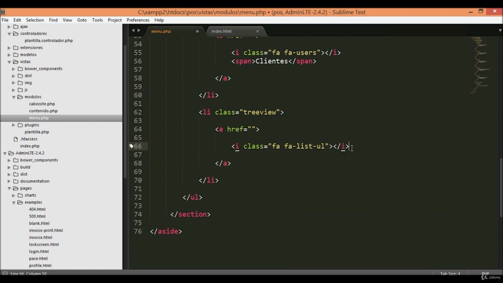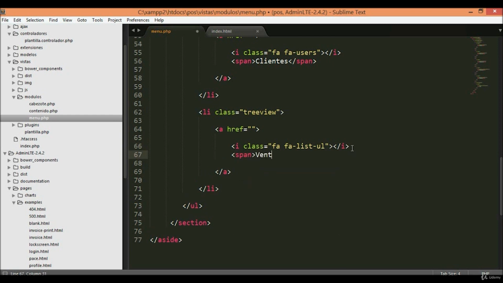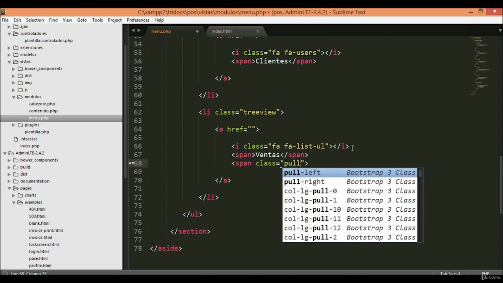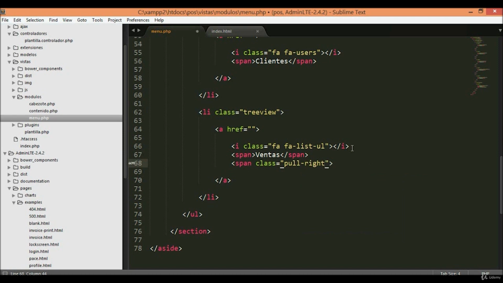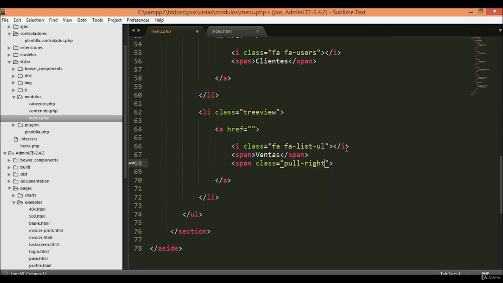We close it, then a span with the name Sales, and another span with the class pull-right, so we pull everything to the right, and we add another class, the same, pull-right-container from AdminLTE.